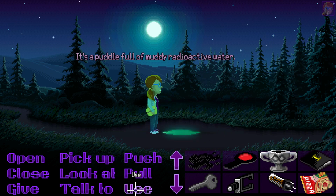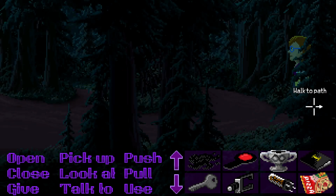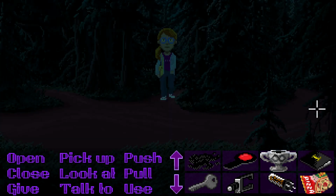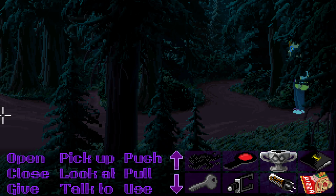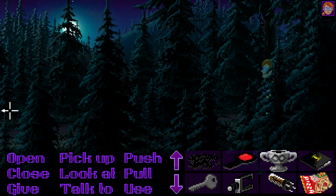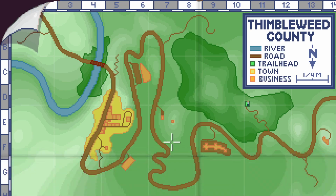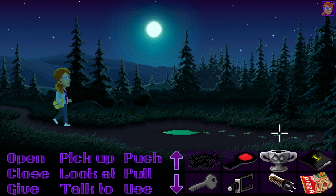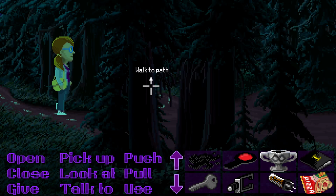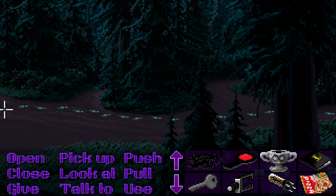It's a puddle full of muddy radioactive. That doesn't seem to work. Okay. I definitely know what the puzzle is now, but now I need someone to actually walk through it so they can leave footprints behind that we can follow. There we go. Somebody did it. Thank you. Thank you, somebody. Whoever you are, wherever you may be, you did it.